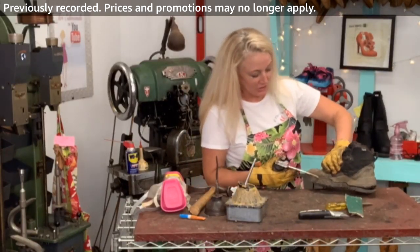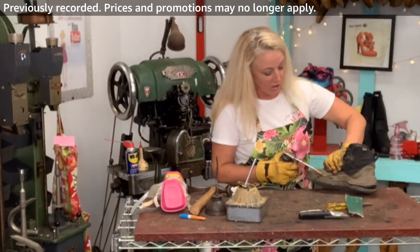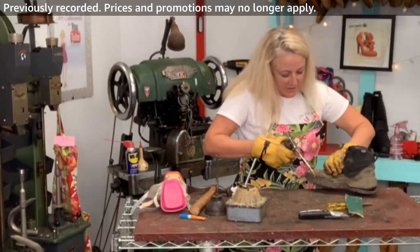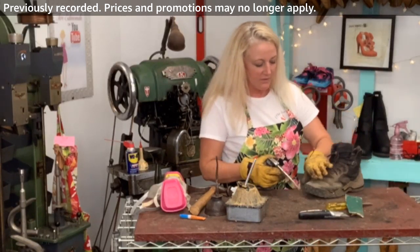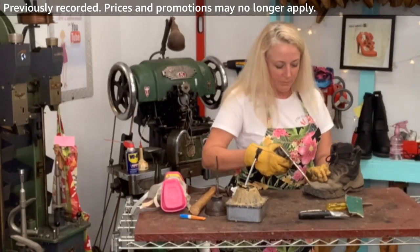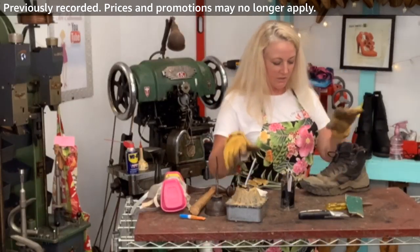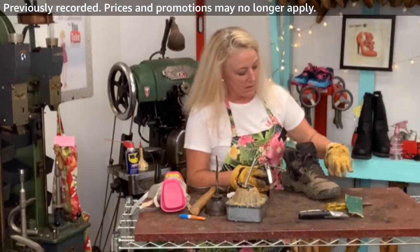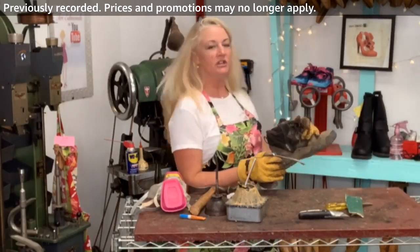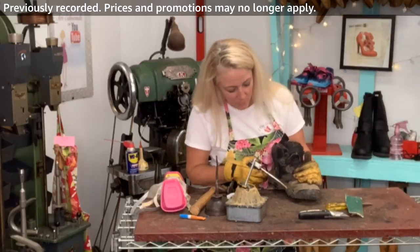I have a shoe store and I started out specializing in shoes for women with hard to fit feet — large sizes, all kinds of stuff like that. Then it progressed into buying the local shoe repair business — the family had it for about 30 years and I took it over about 10 years ago. I'm glad because I can still help people with hard to fit feet. I do a lot of stretching and I'm actually going to be stretching shoes in tomorrow's video.